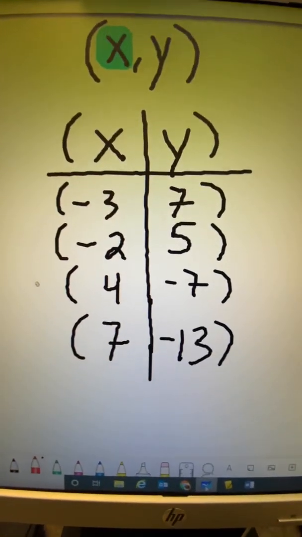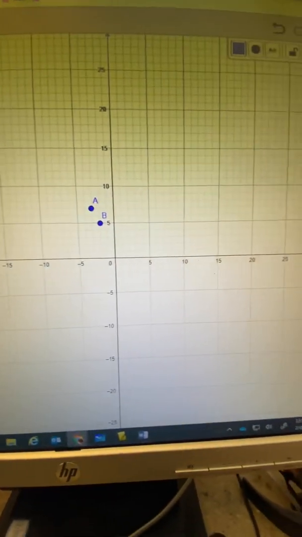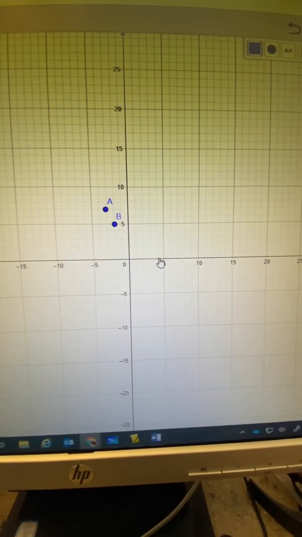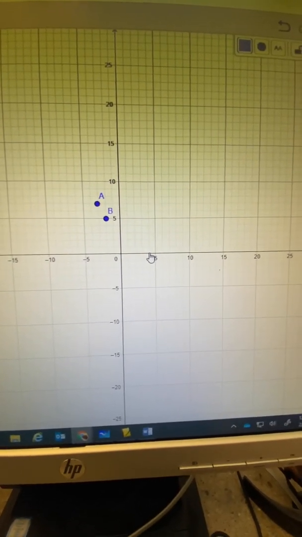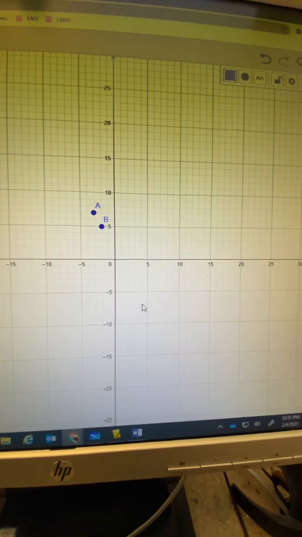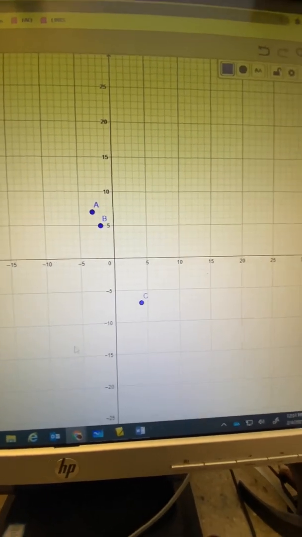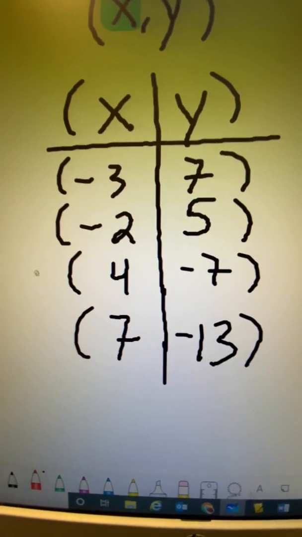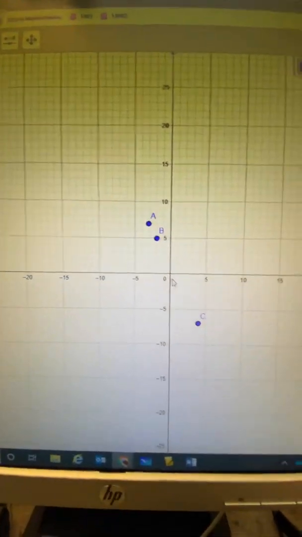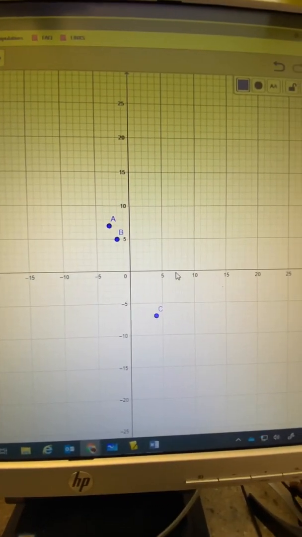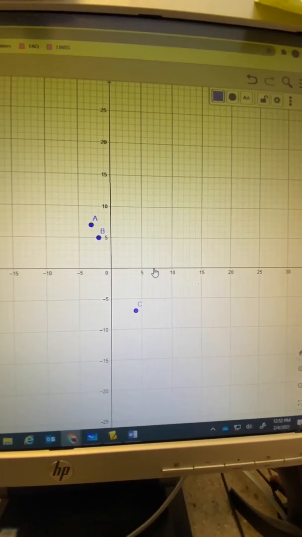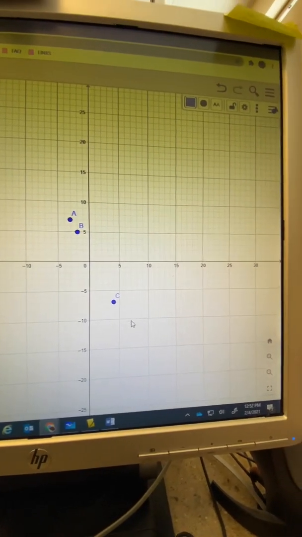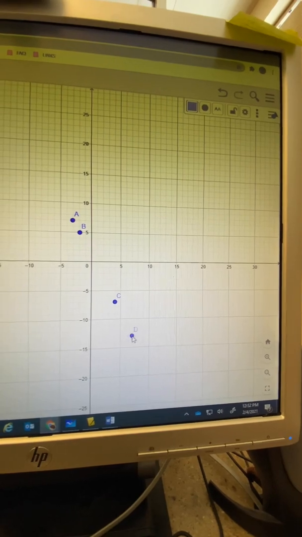Next one is 4, -7, so x is 4, and from here I go down 7, put a point there. And I need one more, which is x is 7, y is -13. So I go to the right 7, and then down 13, and that'll take me to about here.